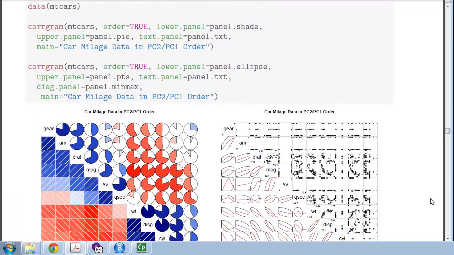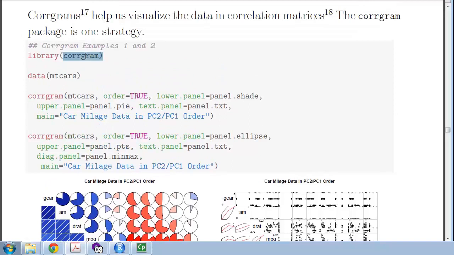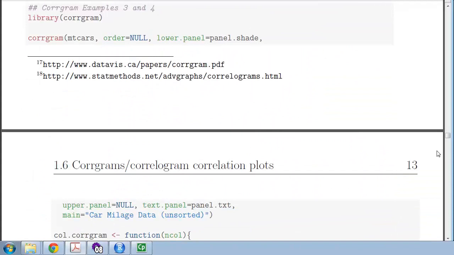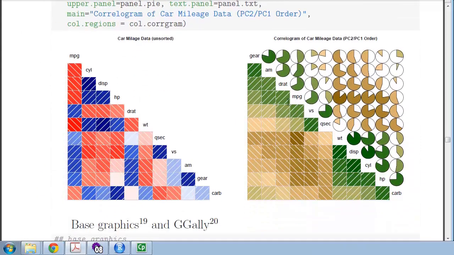That is coming from a package called corrgram and the corrgram function. Here I've created two plots using different options, and I'll let you investigate those options. The next is some more examples of this. For example, you can remove one of the triangles since there's a redundancy there. You can also change the color palette.